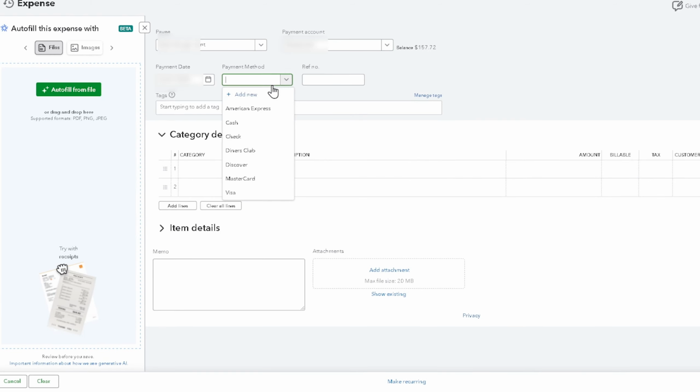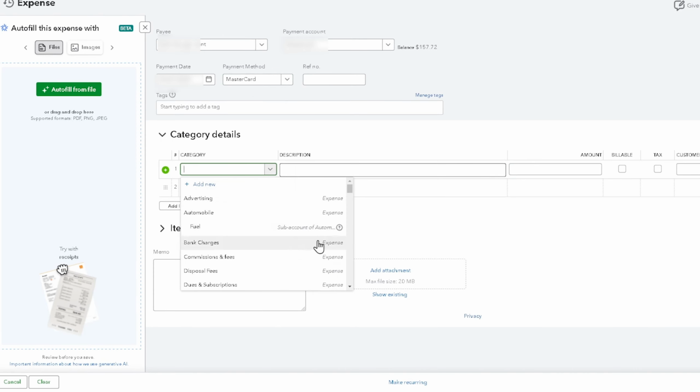Continuing on, input the payment method. So you'll have here to enter the payment account and fill in the payment method. This will likely be credit card given the focus here, but make sure to select from any saved methods you have or add a new one, if necessary. Next, specify the product or service associated with this expense. This part of the entry is vital as it categorizes the cost and assists in analyzing where your money is going. After carefully entering all the relevant data, take a moment to review your entry.